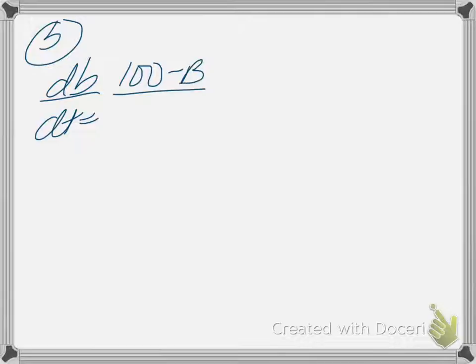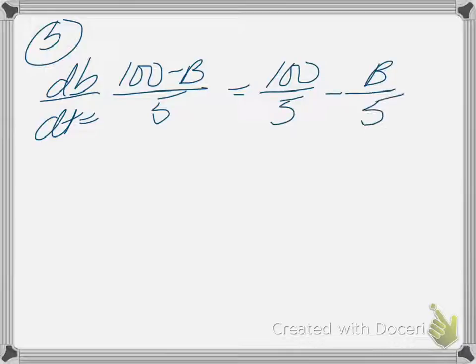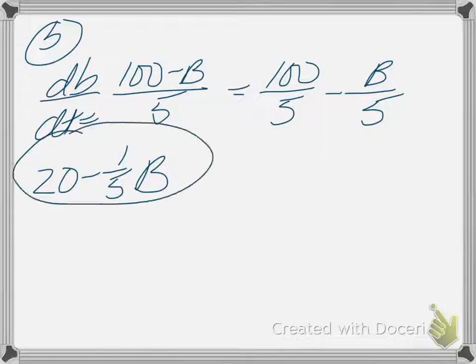Okay, so part B says find the second derivative. Okay, so this is the first derivative. I'm just going to write it a little bit differently. Now, if I want to find the second derivative this way, this is going to require a quotient rule, and I'm not big on the quotient rule. So what if instead I write it like this? And then that can be simplified to this. Okay, so that'll be a lot easier to work with. So this is the derivative, and we need to find the second derivative.